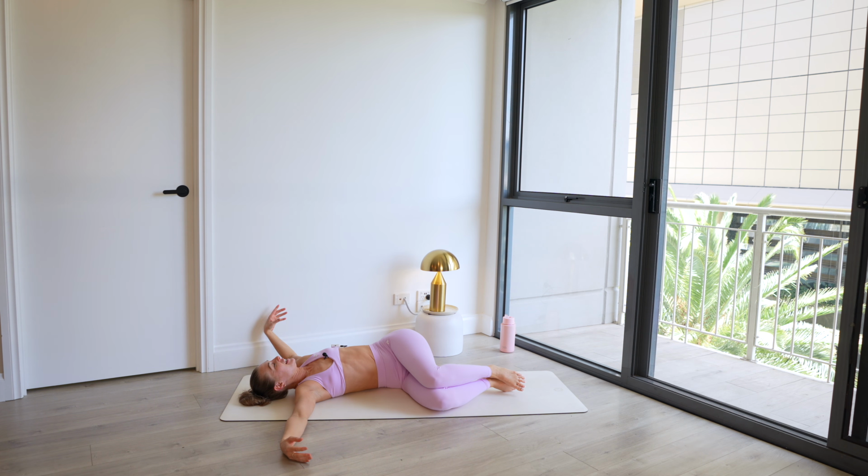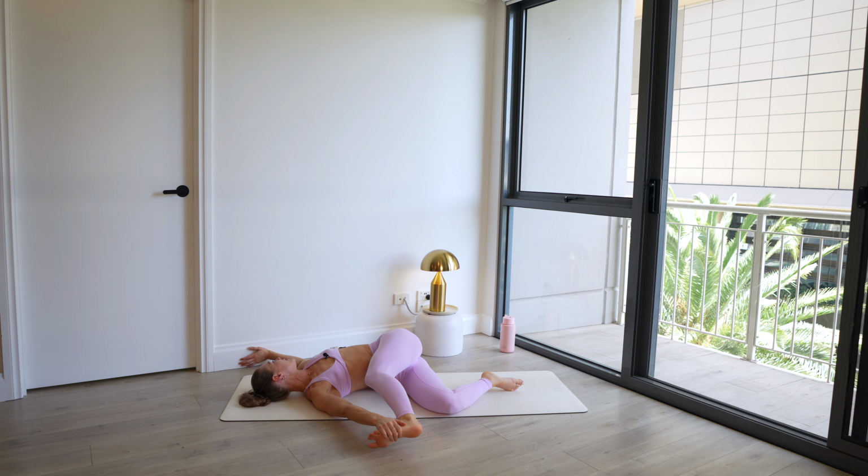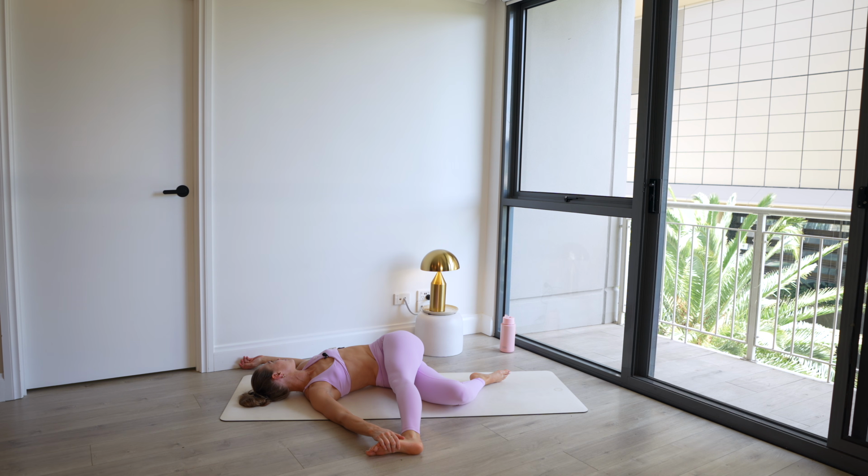Let's take the arms to a T and take your gaze over the left shoulder. Option to take it into that hamstring stretch here, lengthening the leg. Good, staying for 1 more breath in, and exhale.